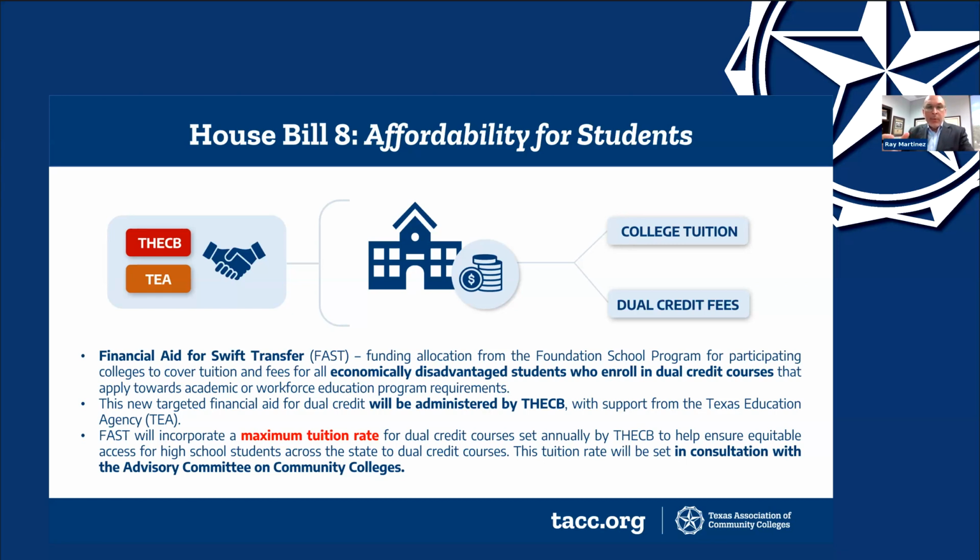on community colleges. And again, we're going to tell you all a little bit more about this advisory committee in just a few slides. But again, there is a lot of rulemaking around the FAST program. We know that many of you have questions about how this program will work. Colleges are not required to participate in the program. If a college chooses to participate in the program, they would have to not charge students who do not qualify for free and reduced lunch above the maximum tuition rate that will at some point this summer be set by the coordinating board. So again, we know there are a lot of questions around this program.